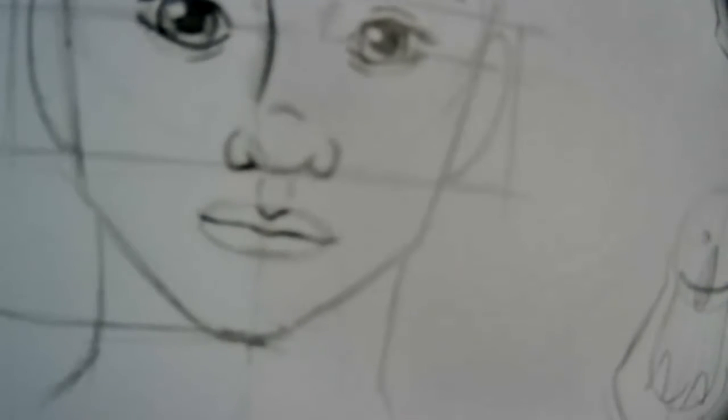And then dip down in the middle a bit. Now everyone's lips are different. This is just the way I do them. But it depends on even the nationality of the person and their sort of their heritage, stuff like that.